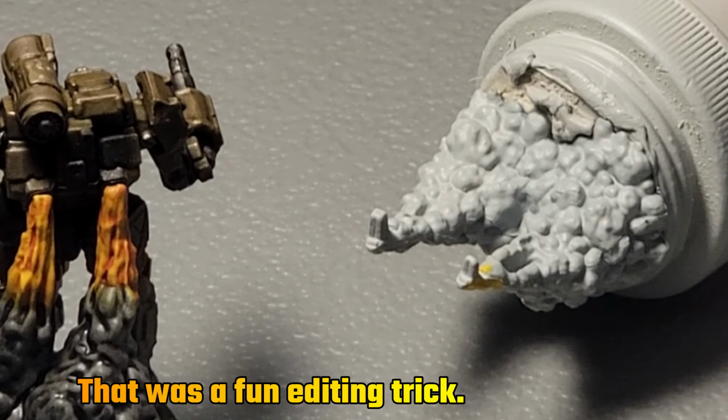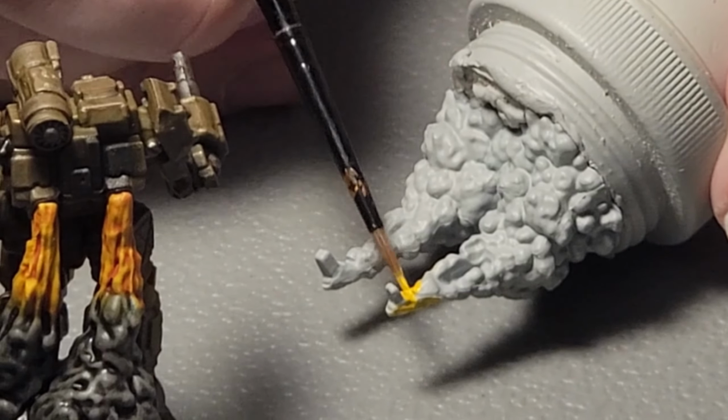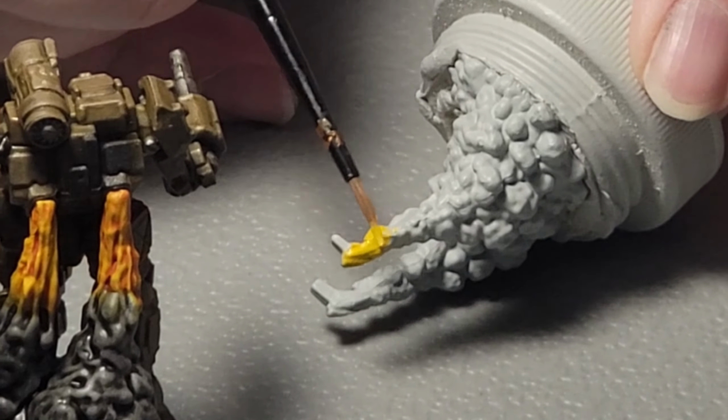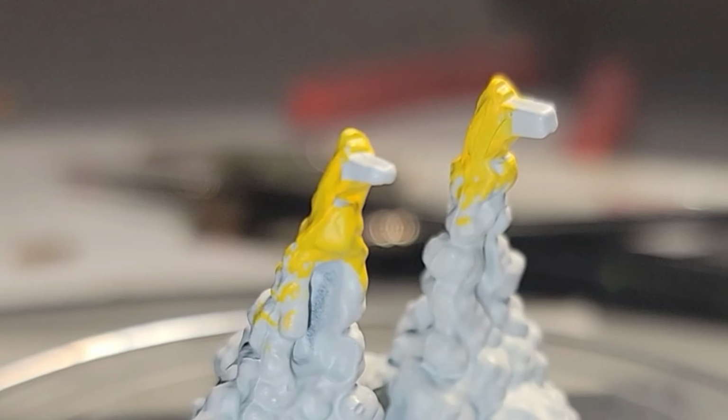All you need is just one good layer wherever you want to simulate the fire effect, and as your brush starts to run out of paint, don't be afraid to use the little bit left in the bristles and add yellow to spots farther down the plume. This'll blend later and create an interesting effect with no real extra work on your part.